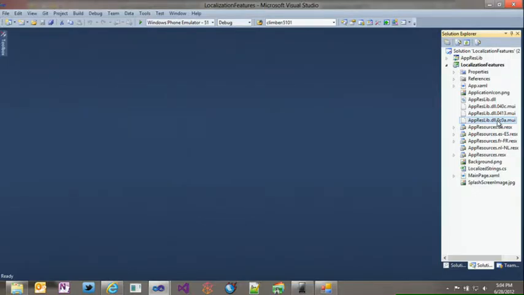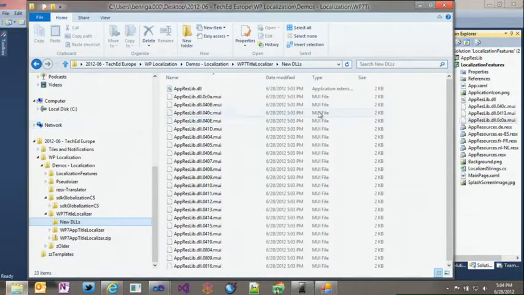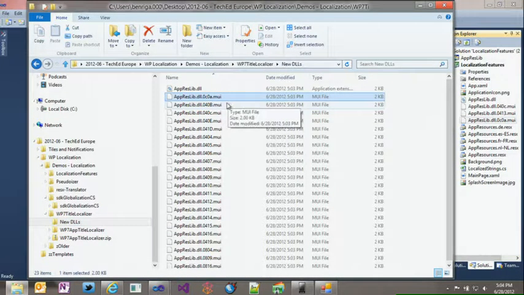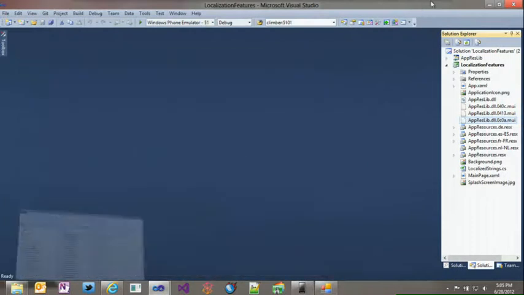How big are they? They're tiny. I think they're a few, 2K. Yeah, I think that's a minimum size. I think they're even smaller than that if you look at them. There's nothing in there. It's tiny. Where was I going? Oh, right.